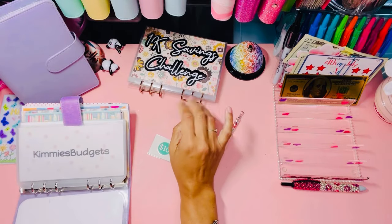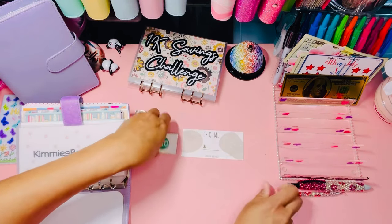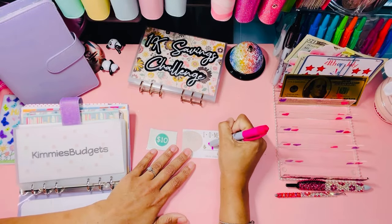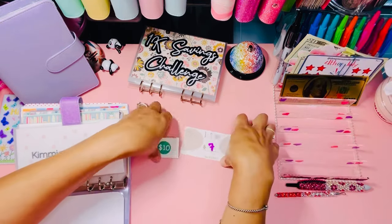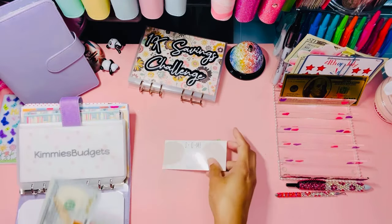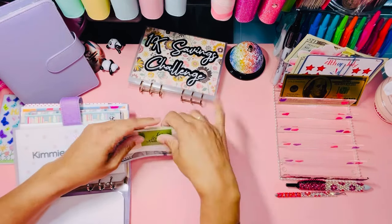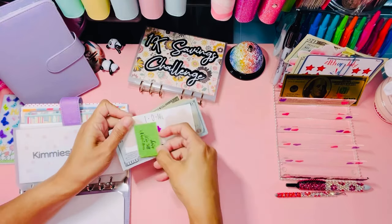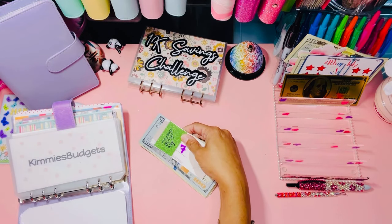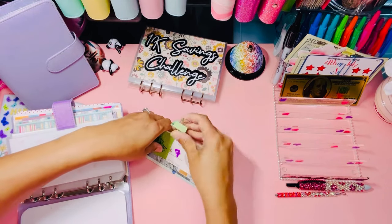So let me get an IOU. All right, found one. I had to wipe it off. So we have an IOU, so we're going to call it $7. And I'm going to attach this with it so I know what it's for. Because when I see an IOU in here during Scratch Off Mania, I'm like, wait, what? Because I pay in arrears, and an IOU doesn't make sense. But having this will make it make sense. Okay, so let me clip this. And we are donezo, I think.